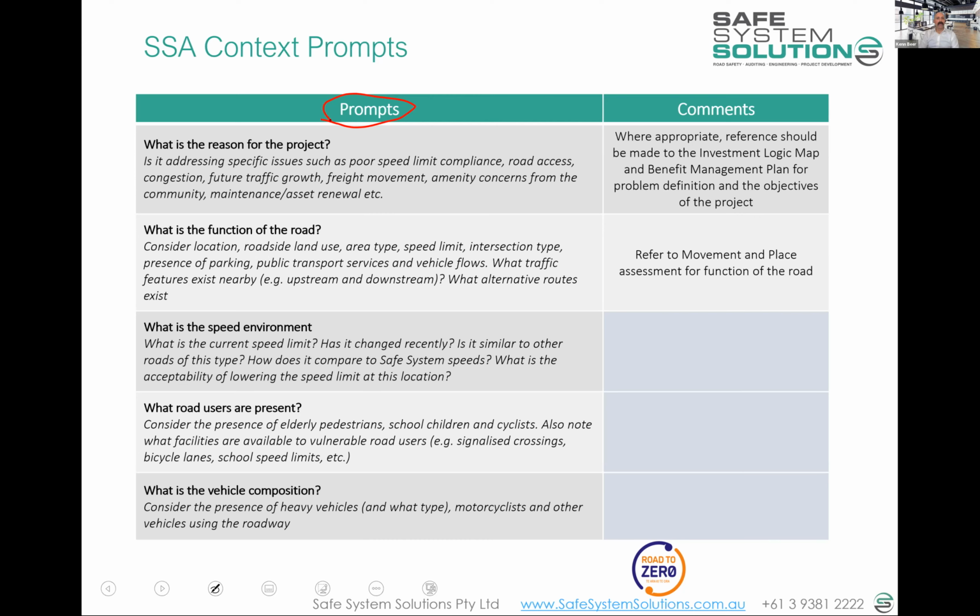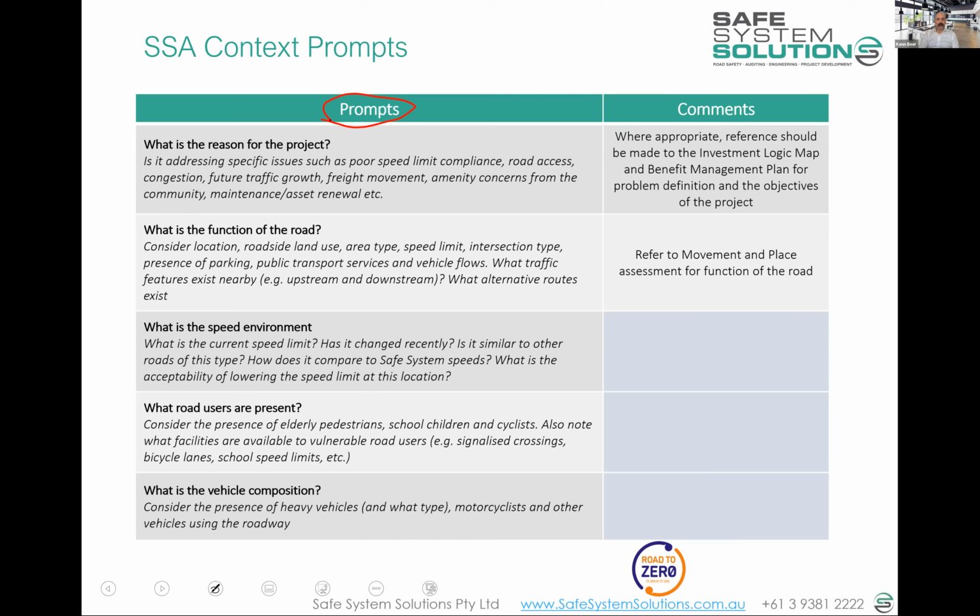Have you made any commitments about things like speed limits or access? What's the function of the road? What's the current speed limit? What's coming? Intersection types, parking, public transport, land use. What else have we got in there? Oh yeah, all the road users are there. What are pedestrian numbers, cyclist numbers?